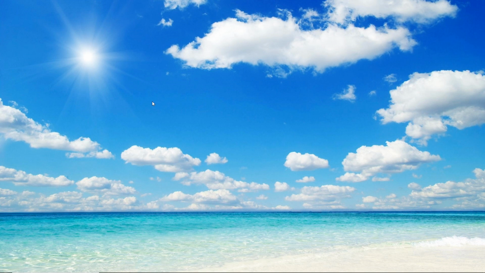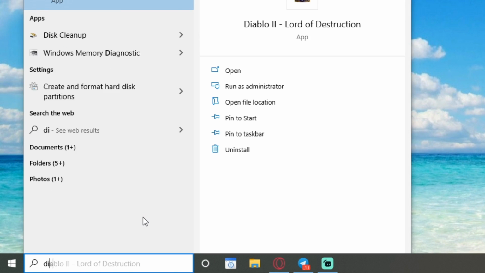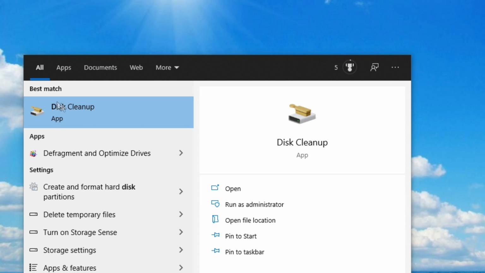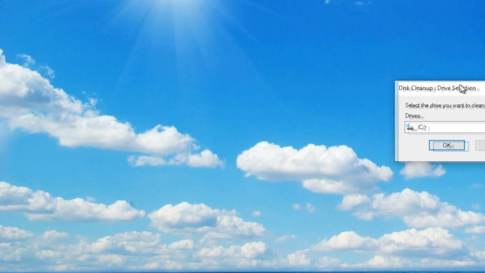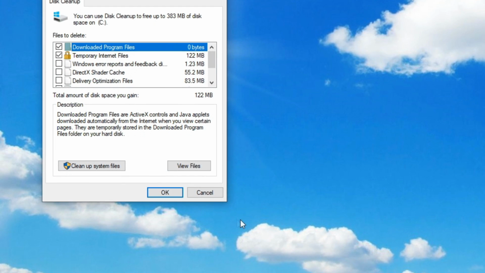Another really good option, guys, especially if you haven't done this in quite a while, come down here to the bottom, click again, and then type in disk. When you type in disk, you'll get Disk Cleanup as an app up here at the top. Open that one. You can manually select whichever drives you want to clean. Let's do C drive, just click clean.